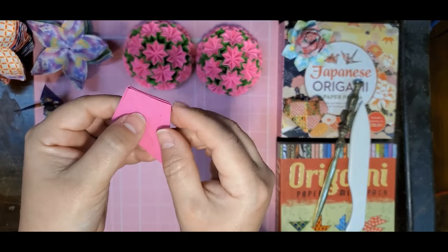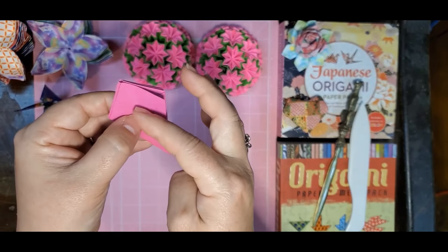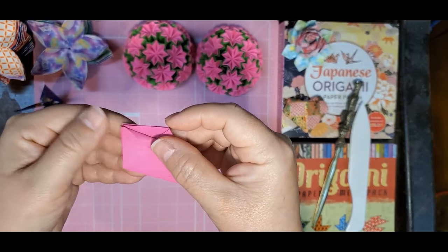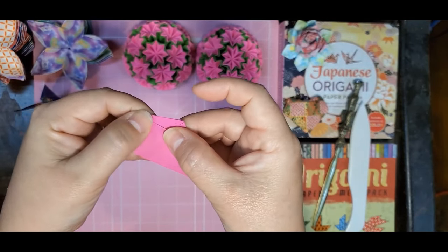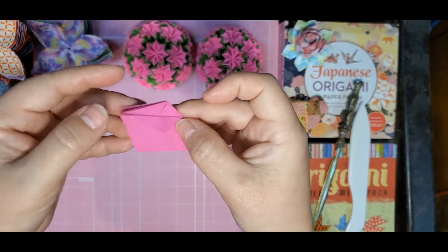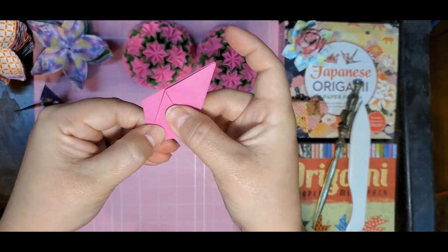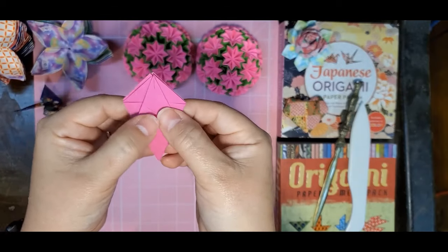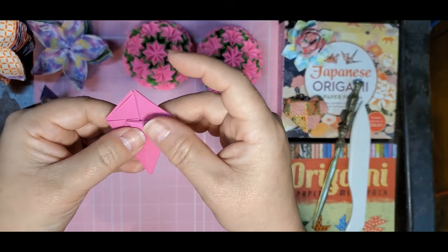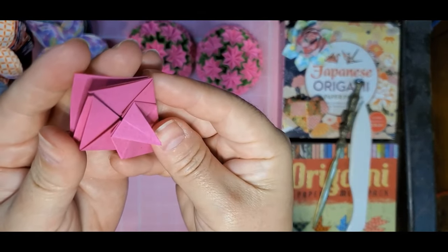This is very important. From here, what we're going to do is take this edge of this one piece and line it up with the middle. So you see, it should look like that.